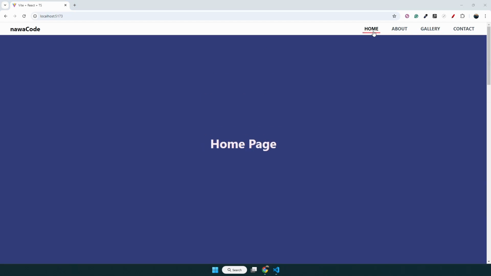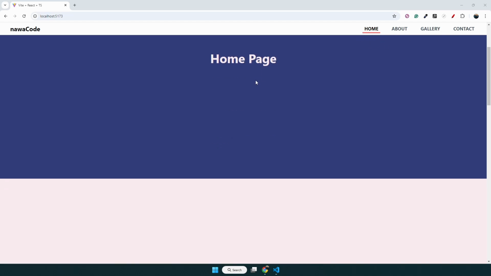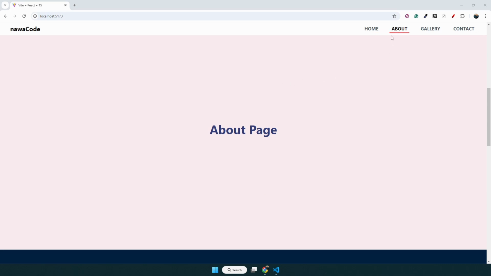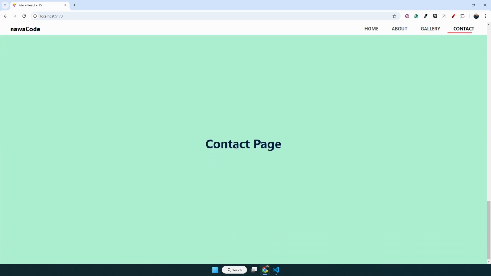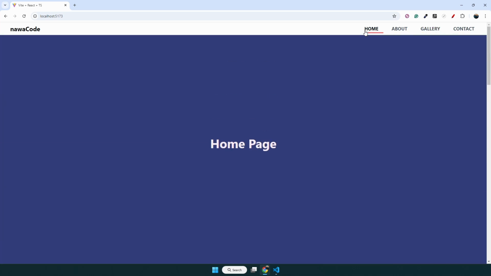The menu indicator animation triggers not only when we click the menu item but also as we scroll the page, marking the currently active section, something like this. So this is what we are building today using React, and I will use two other React libraries called React Scroll and Framer Motion for the animation.